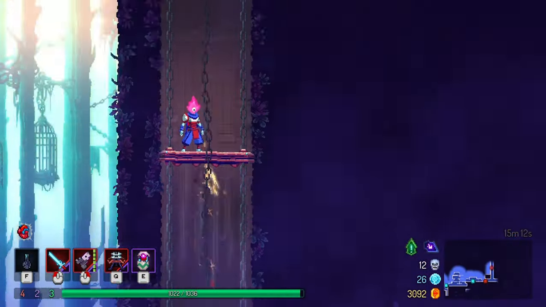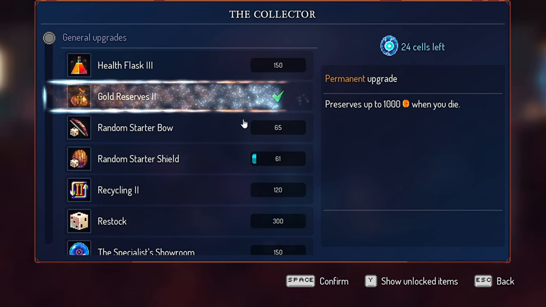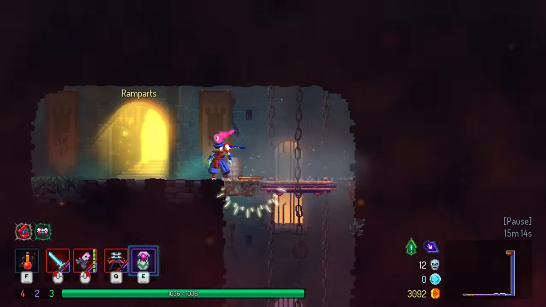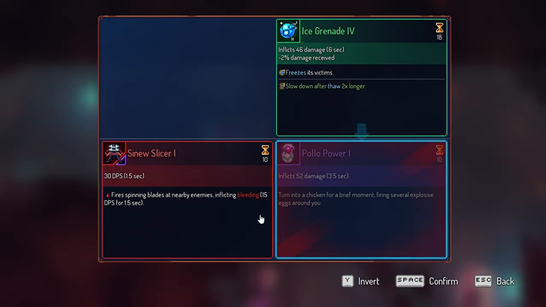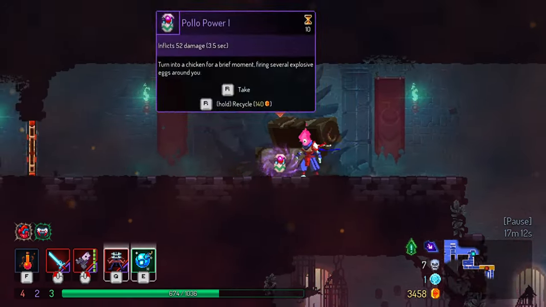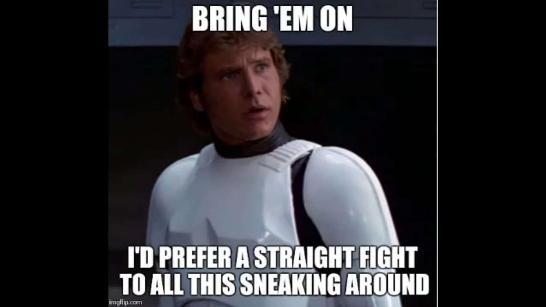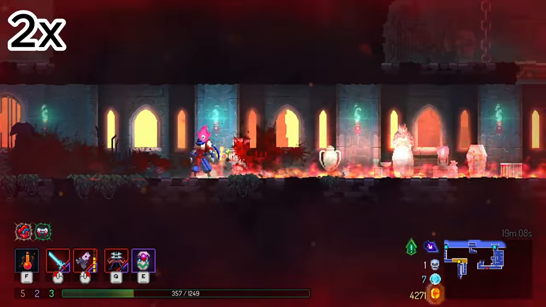Anyways, the promenade didn't prove too much of a challenge this run, and I made it to the ramparts. In the ramparts, I ended up replacing my Poyo power for an ice grenade, but I ended up going back for it because it was just more fun to use. As Han Solo once said, I prefer a straight fight to all this sneaking around. But in this round, I used tactics and I actually really liked it.